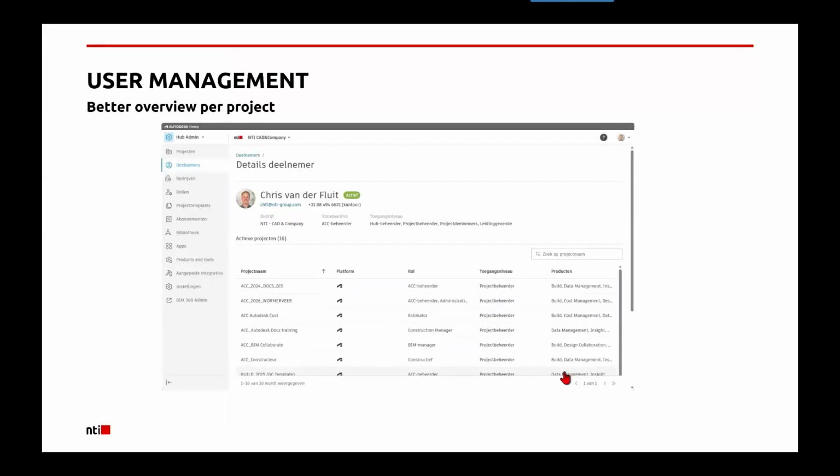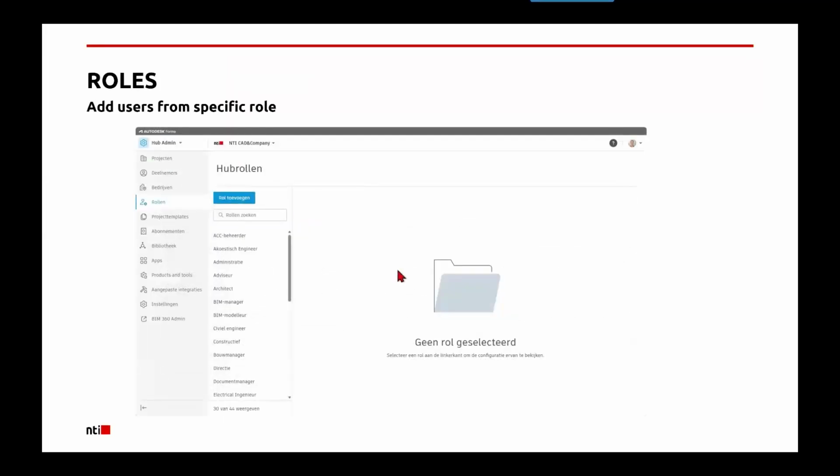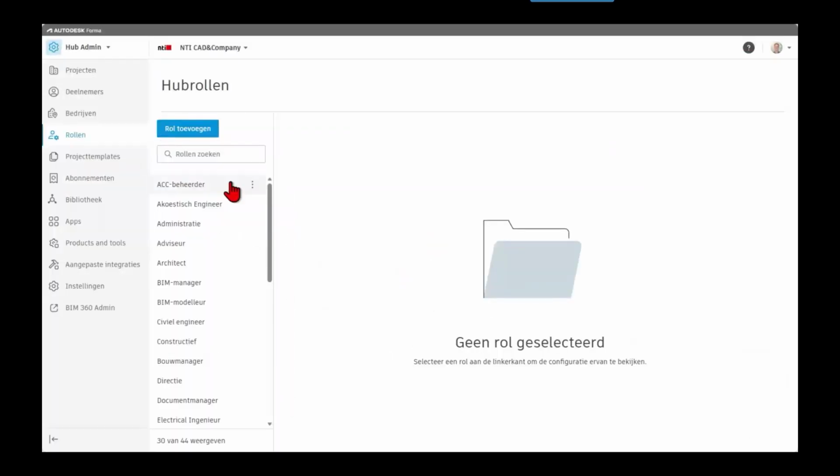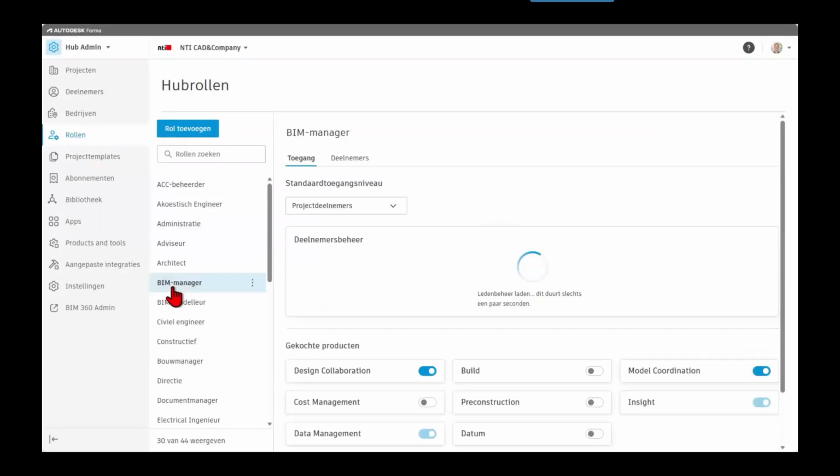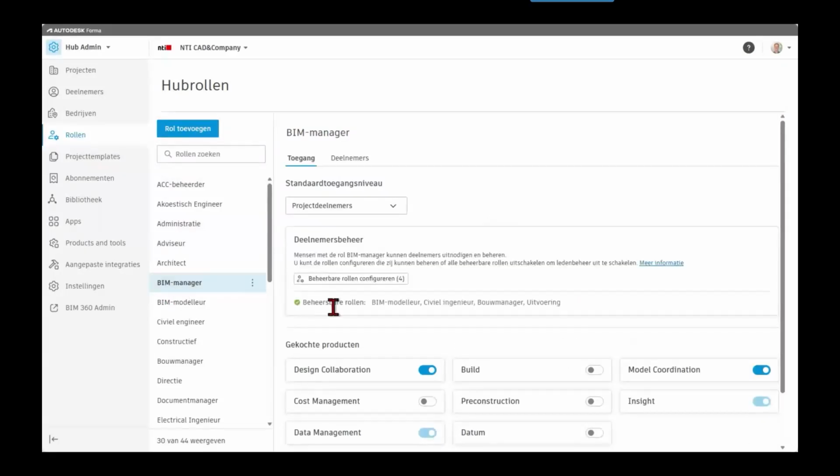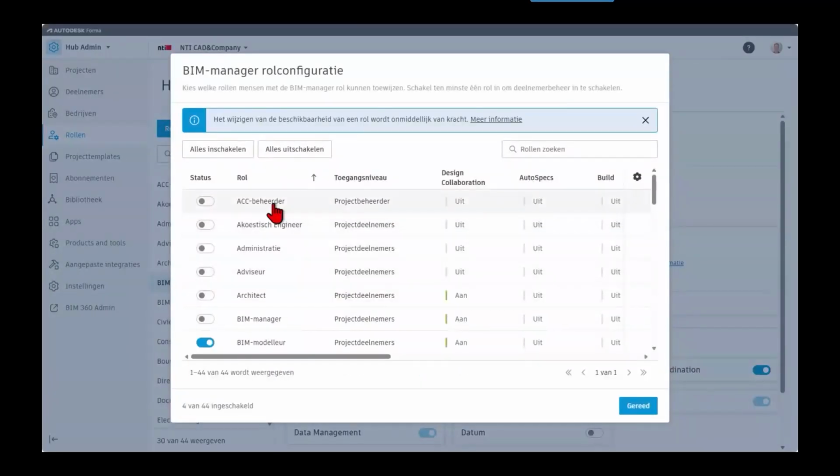And it goes even a little bit further. If you have a role, for example the ACC manager role or the BIM manager role, maybe this BIM manager role needs to add specific persons to your project, but not all the persons. So now you can choose.